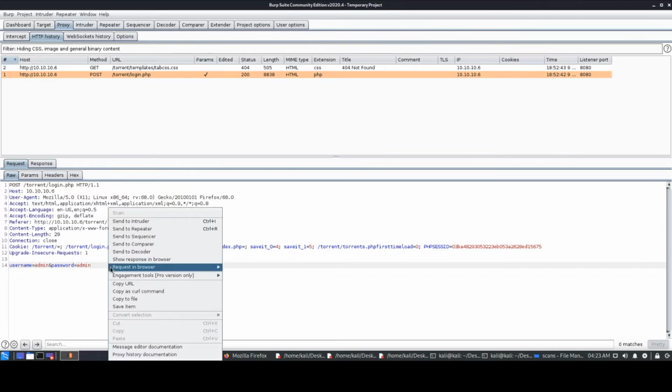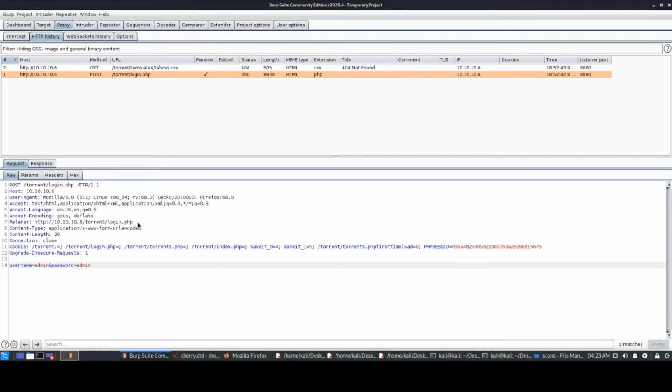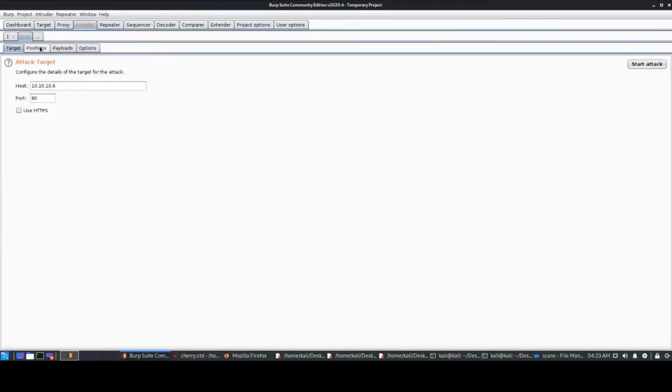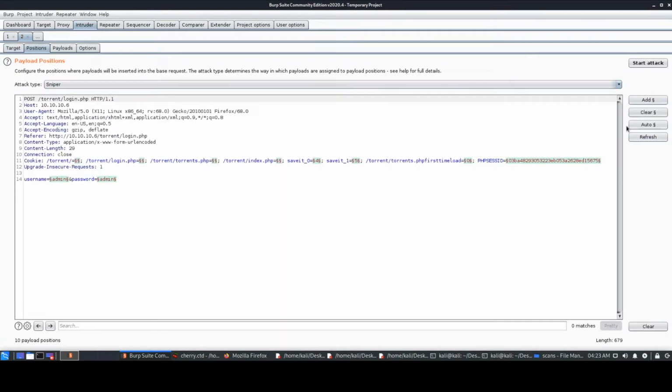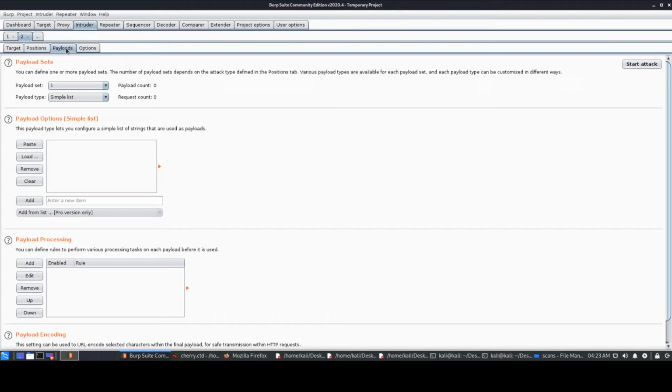We'll send it to Intruder, not Repeater but Intruder, because we want to do that SQL injection attack. We have the positions over here. First thing, we'll clear all the positions. We have this admin, just press clear. Otherwise, we'll check for payloads in multiple positions. We'll clear this admin as well. We do not require admin. And we'll add these two things. Press add twice, so it adds the markers over here, and based on that we can add the payload.